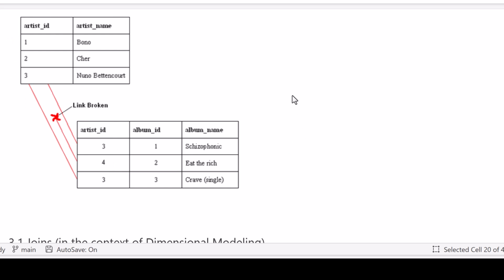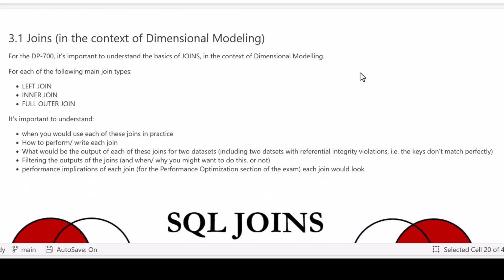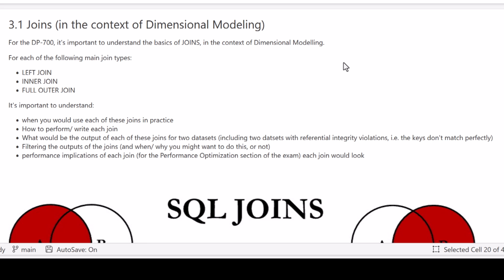And the different joining types deal with these kinds of issues differently, right? And depending on your strategy or your goal as a modeler or an analyst, you might want to know about these referential integrity violations, right? You want to shine a spotlight on them, or you want to remove them completely. You don't care about them. And that depends on your goals. So let's talk a little bit about joins in the context of dimensional modeling.